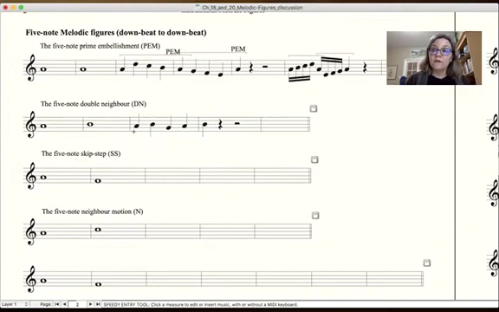So there's our double neighbor as it was with 4 notes, but we continue the motion on. And so we have this figure that goes, okay, so that creates our double neighbor figure. This of course can also be done with 16th notes, but in this case we can only do it in this direction. So I can't go down first and go up. It doesn't work. That's no longer our 5-note double neighbor. Once we change directions here, it's all the same direction up. So if I was to show you this in 16th notes, it would be exactly the same.